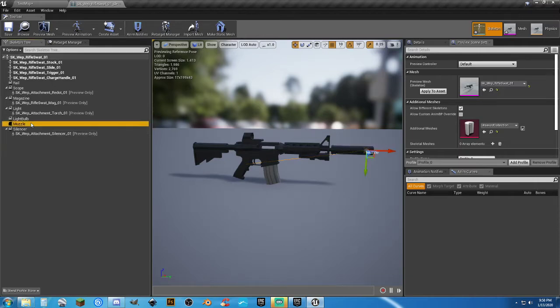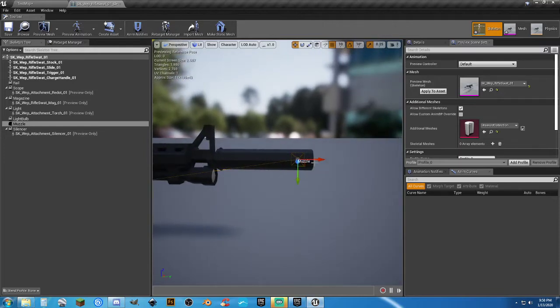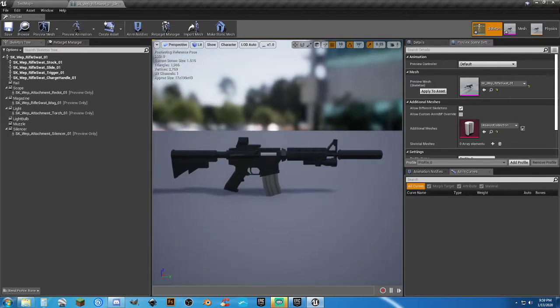So if you look at the muzzle now, it's pretty close. In fact, on this particular situation, you could probably get away with just bringing it out to here and not have to create a second one. What I did on the pistol was, because the silencer and the end of the barrel are in two different locations, I put in two different muzzles, muzzle and muzzle underscore SD for suppressed location, so that you could then choose where you want the muzzle flash or the emitter for the particle effect for the muzzle flash to come from when you're shooting. So in this case, we're just going to move that one forward, and that's going to be good enough.